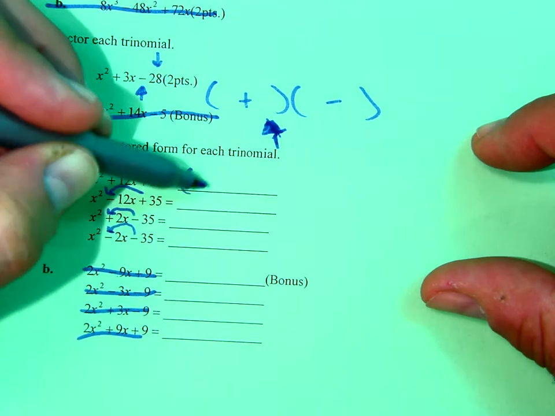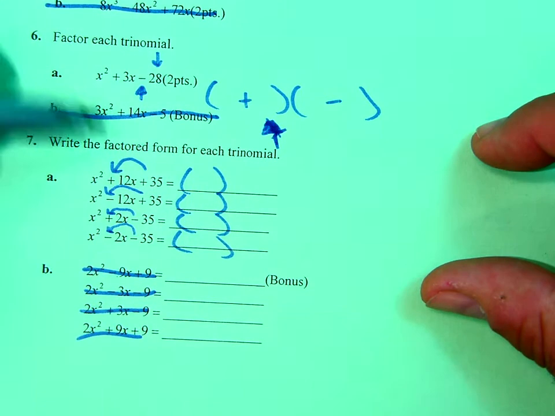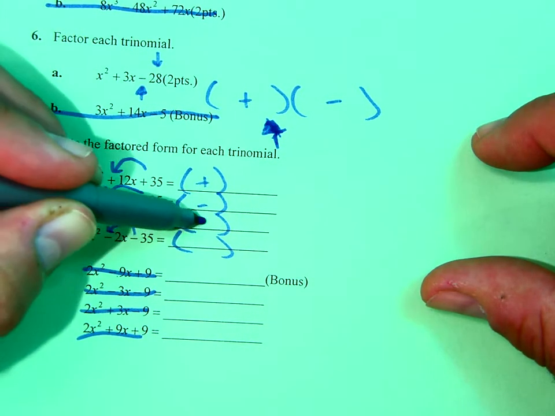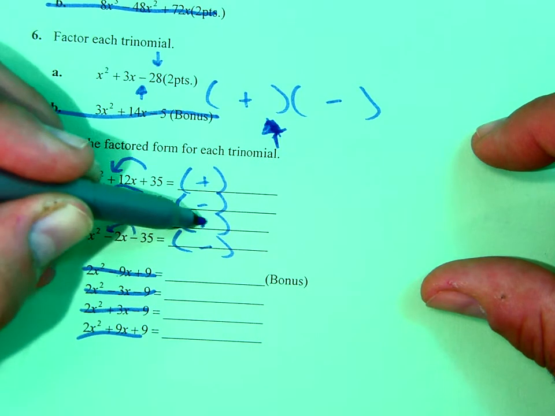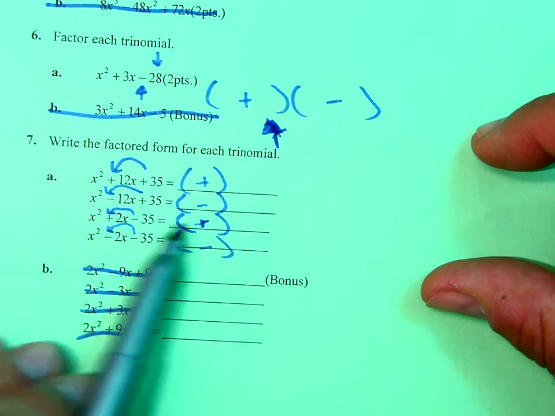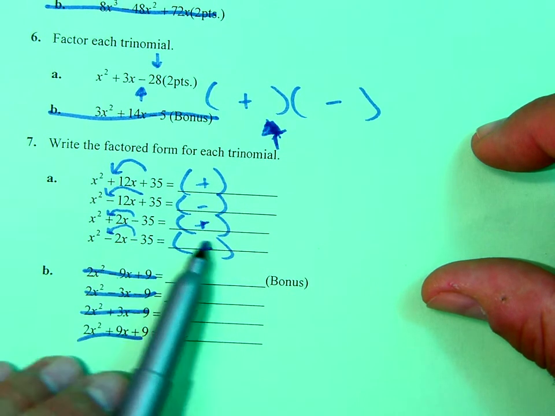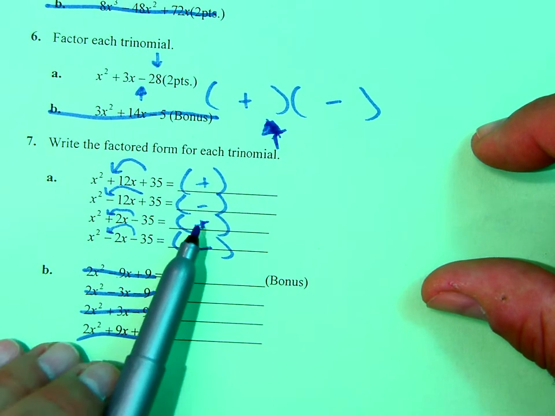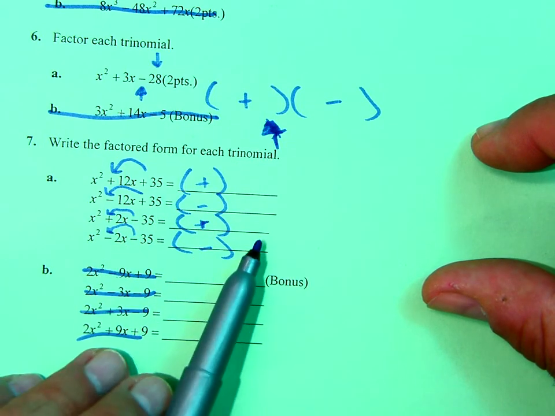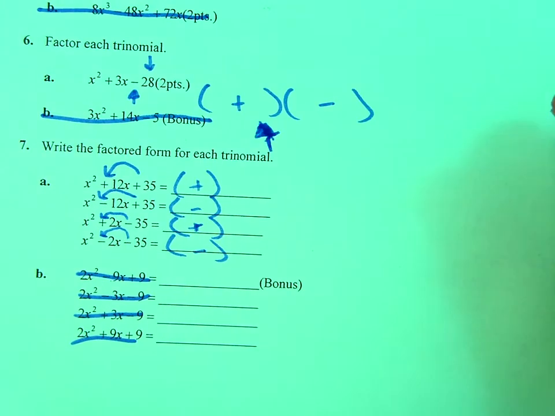Remember, that sign always goes in the front set of parentheses, so I will do that one. The front set of parentheses, this one's plus, this one's minus, this one's plus, this one's minus. And the second set of parentheses is addition, so the second one's plus. This is addition, so the second one's minus. This is subtraction, so the second one has to be minus because the first one's positive. This one's subtraction, and because the first one's negative, the second one's positive. They're different signs. Those numbers end up being the same, though.